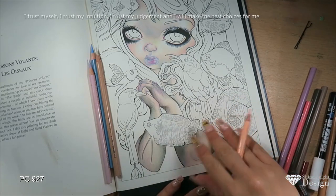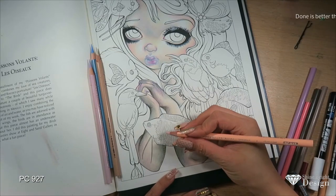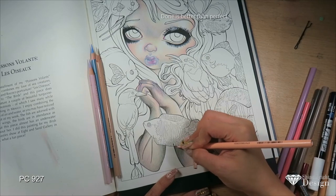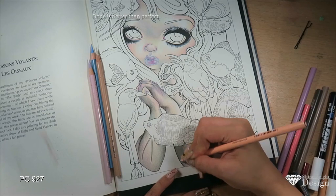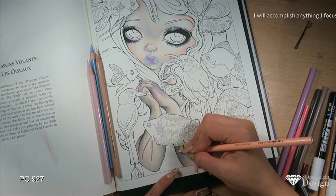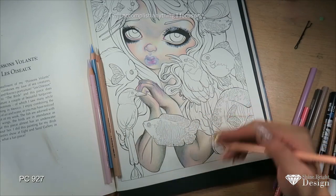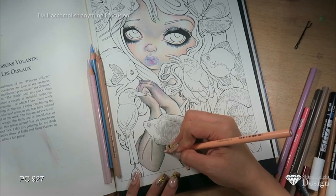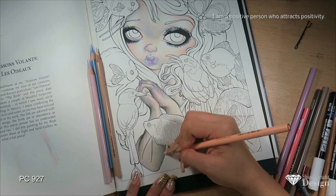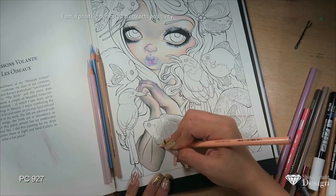Now, because I don't want to lighten these dark areas, I'm going to actually burnish with this light peach area, which is 927. We're going to go in here, burnish, blend it out. Because I don't want it to be ultimate light, because what the white pencil will do, it lightens it. This will still lighten it, but it still retains that contrast in the color, while also plugging in some of that warm skin tone.